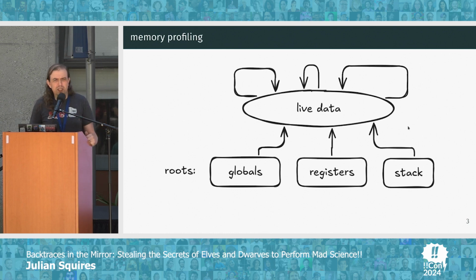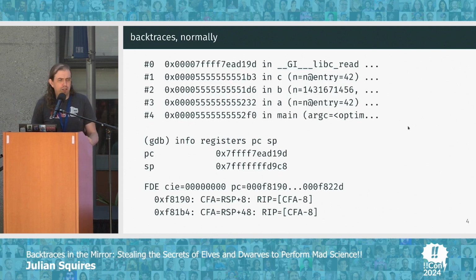So where do these roots come from? Global variables, the program's registers, but it turned out that for the programs I wanted to profile, I was looking at long-lived allocations, and the roots from which those originated tend to be on the stack, and in particular towards the bottom, the cold part of the stack. So how do we get the roots from the stack? Well, we first have to reconstruct the frames of the stack, and then debug information will tell us for each frame what the types of all the variables are. But just reconstructing the stack frames, normally we would do this with a backtrace.